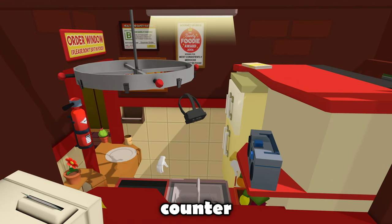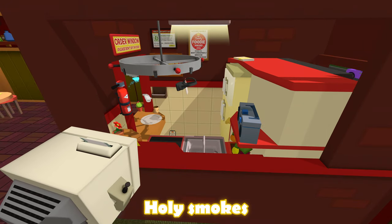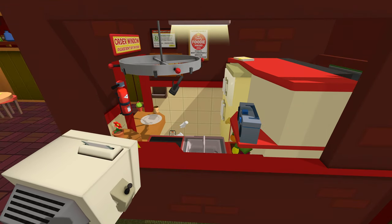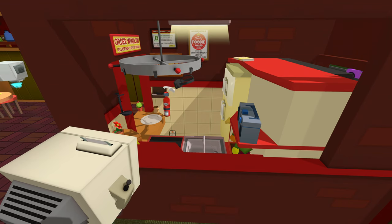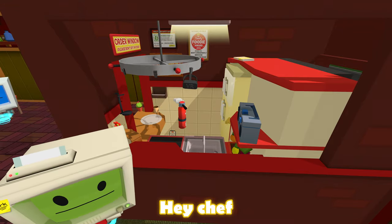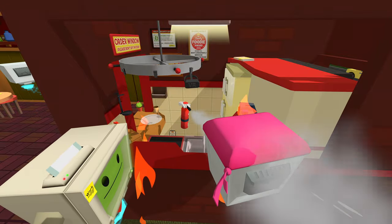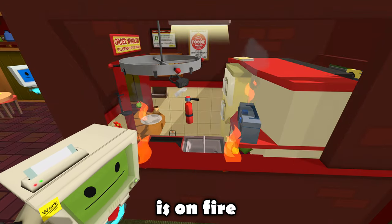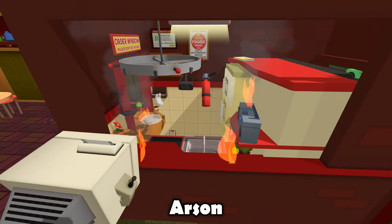I just threw the apple off the counter. Apple. Holy smokes! This is way too hot! Oh, sounds like the guy with the hot pepper from earlier. Hey, chef! Help a bot out here! Woo! No, my kitchen is on fire! Actually, this is good. There are bugs in the kitchen. Yeah, arson!